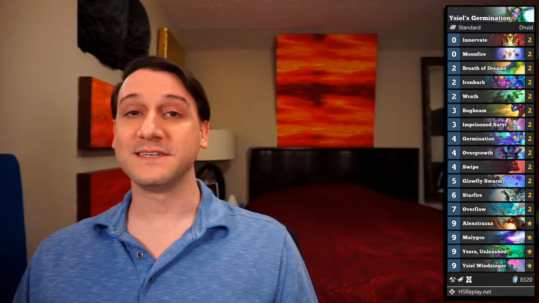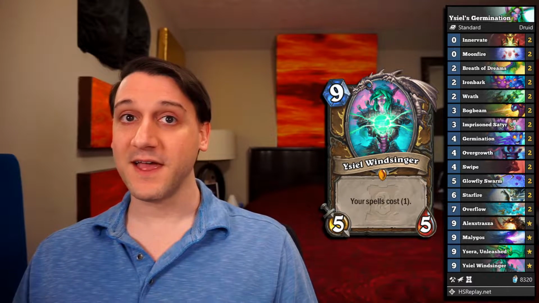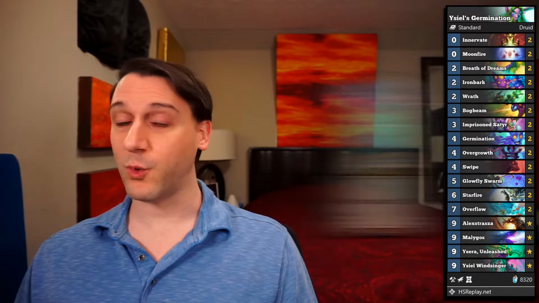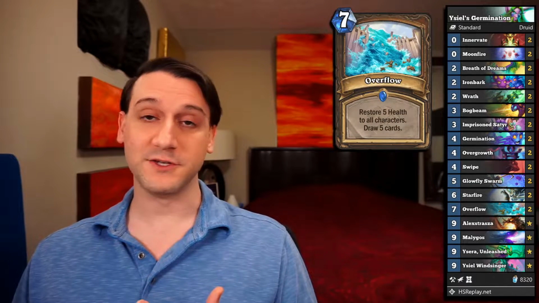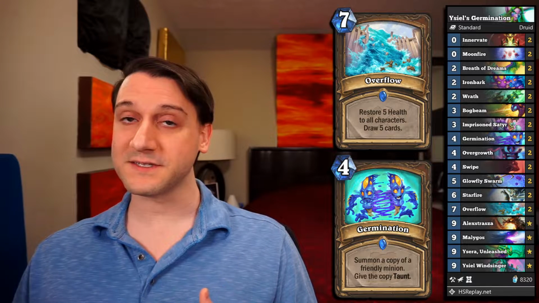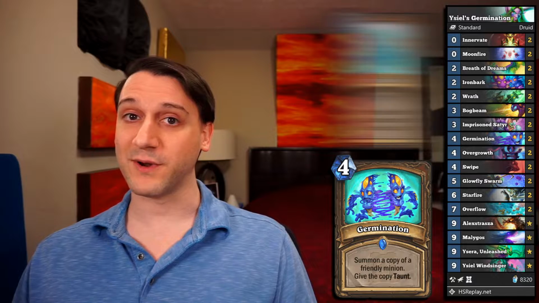This should be interesting. Our Hearthstone highlight today uses the deck Ysiel's Germination. So this is a deck that uses Ysiel Windsinger. She's a 9-mana 5/5 that reduces the cost of your spells to 1. And the spells that we really want to reduce the cost of are Overflow and Germination, so that we can heal ourselves, cycle through the deck, and summon extra copies of really big threats, including potentially Malagos.